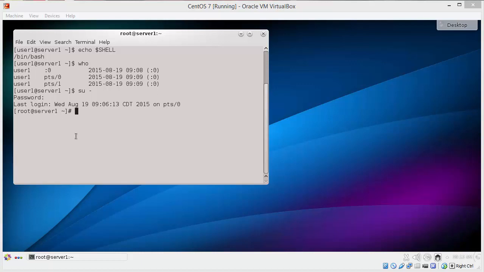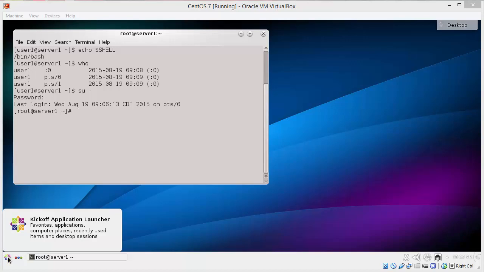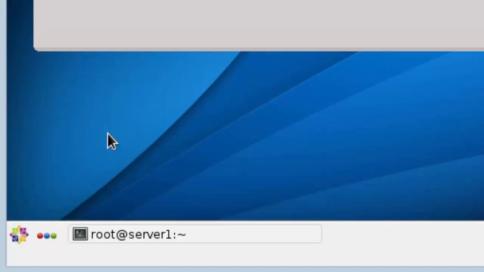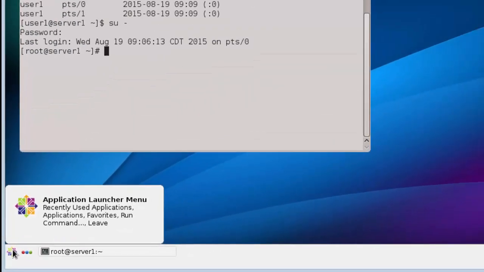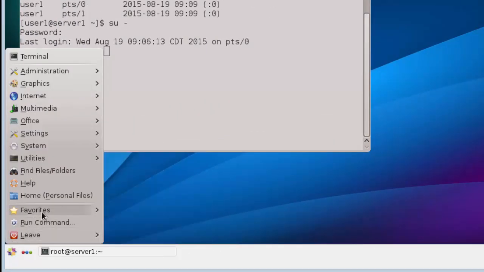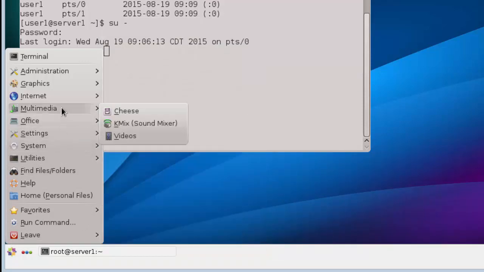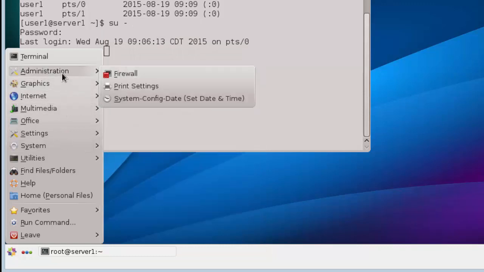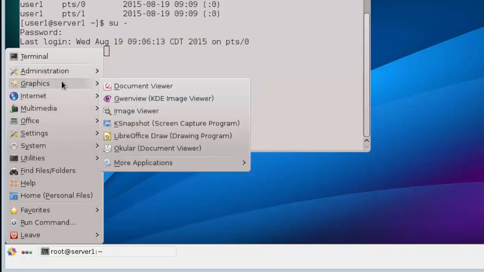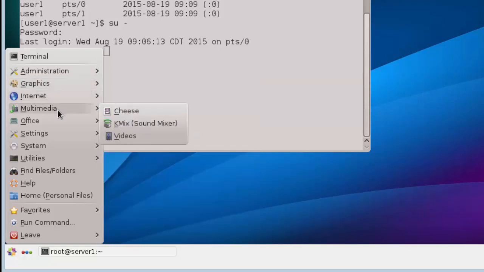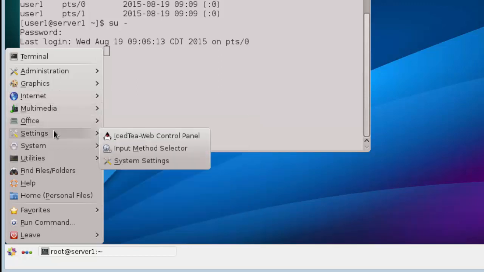Okay, now we want to go back down here where the start menu or launcher is. Instead of left clicking on it, this time we want to right click and click on switch to classic menu style. I prefer the classic menu style. So once that is turned on and I click the start menu, it looks similar to something that you would find in Windows XP or Windows 7, where all of your items are organized and easier to, for me, I find this easier to look and find. Especially if I'm new to an OS and I don't know the names of all the programs.